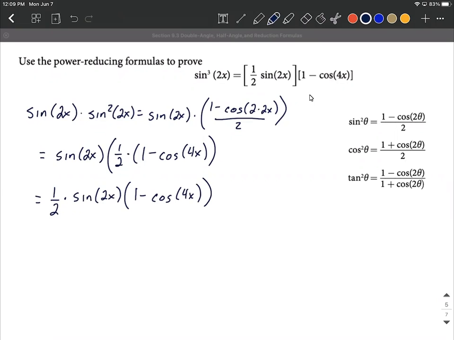So we've gone ahead and verified this, proven that this is an identity, that the left-hand side equals the right-hand side by using this power reducing formula. Hope this helps out as you're working on these. Strategically rewriting them so you see something squared is kind of key as far as moving in the right direction on these.